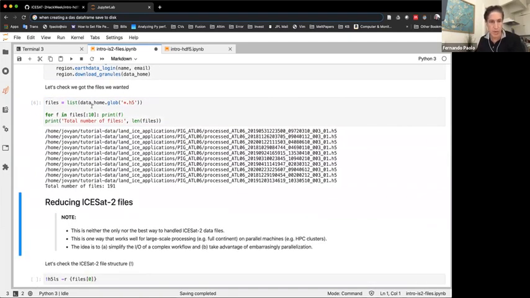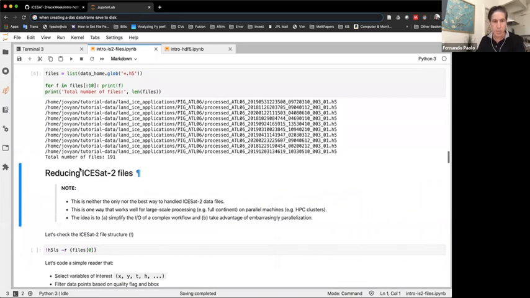Here we are just reading in that folder and printing the first 10 files from the list. You see home, Jovian, tutorial data, land ice applications, Pine Island, and so on. This is one of those downloaded granules. We have a total of 191 data files, okay?